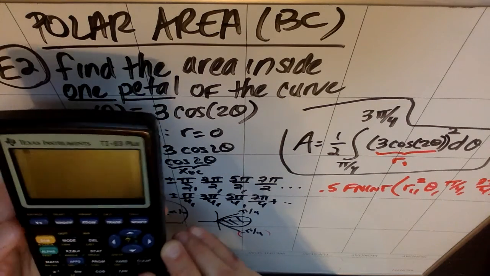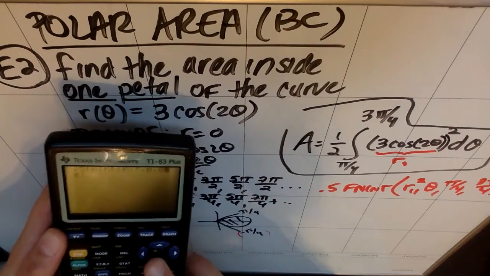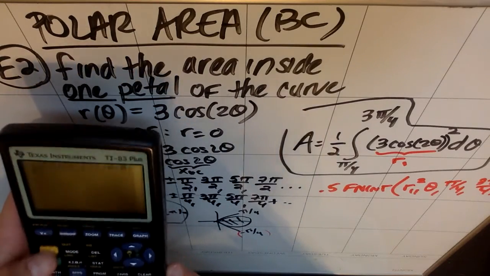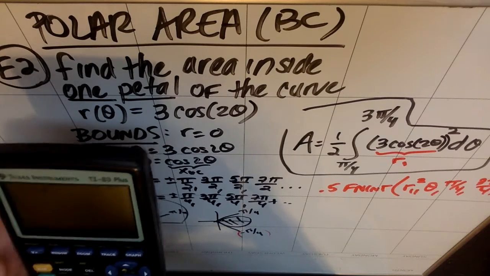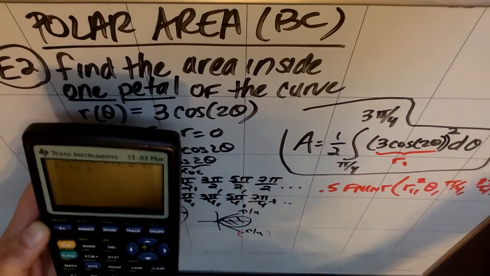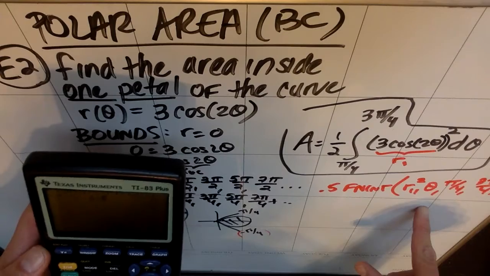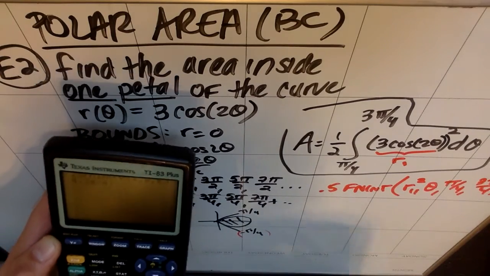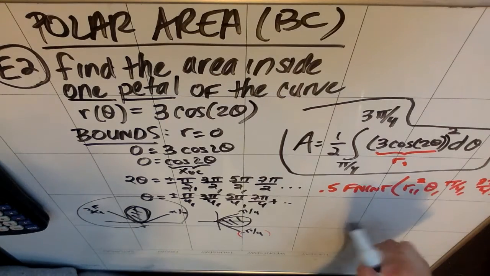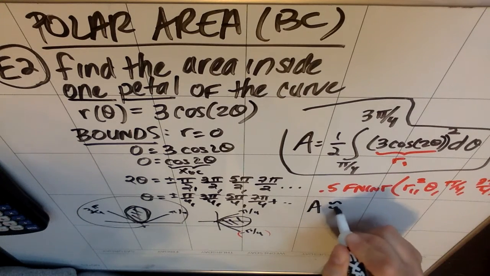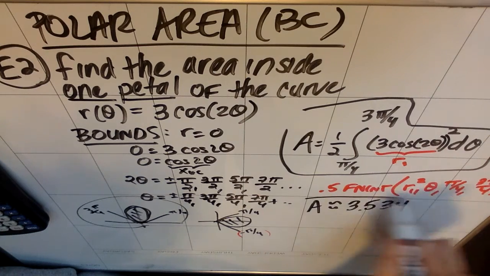So if I quit out of this, I'm pretty sure I just did a trig. I just did a polar formula a second ago with you, so I'm just going to change my bounds because I am a lazy bum. I'm going to change that to 3 pi over 4. So I've got 0.5, my r sub 1 quantity squared with respect to theta from pi over 4 to 3 pi over 4, and I'm going to hit enter, and I get my answer. The area of that one petal is approximately 3.534. That's the area I want.